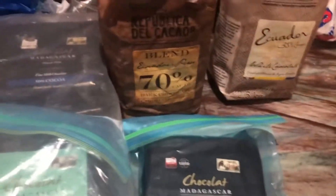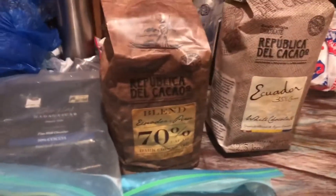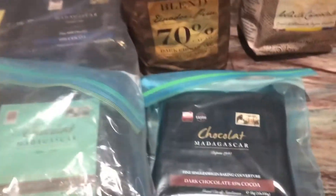Bought from a wholesale resource and then just schlepped it back on the airplane. And by the way, you're allowed to bring as much chocolate as you want into the US — you just have to declare it to customs. But anyways, we got all this chocolate. I'm going to go try it.